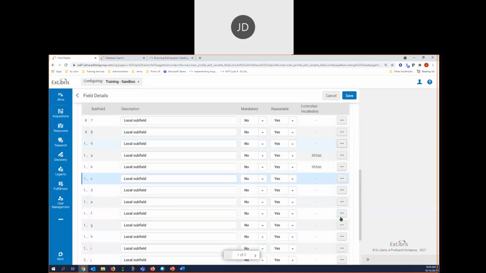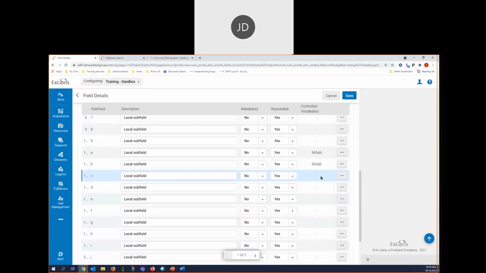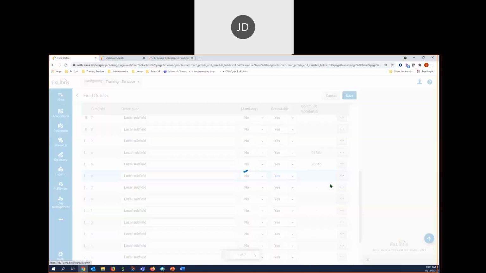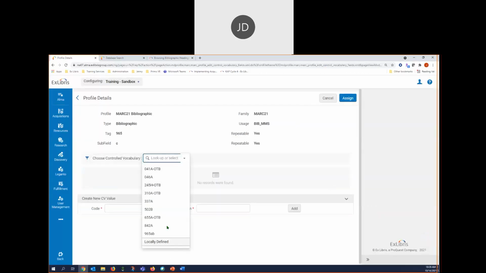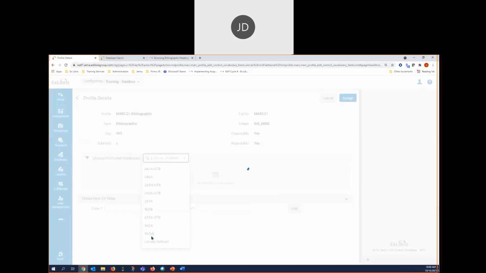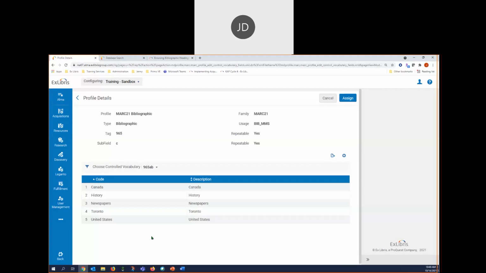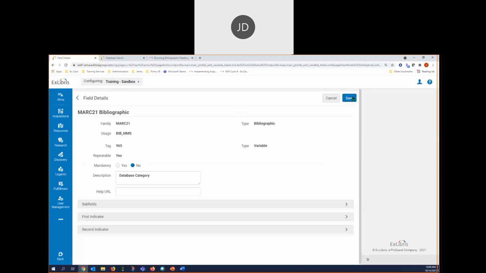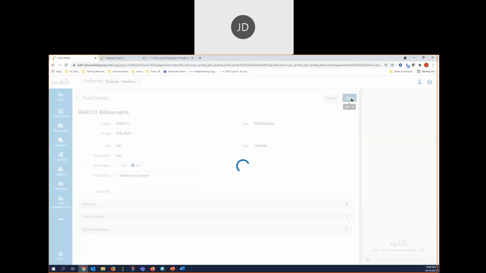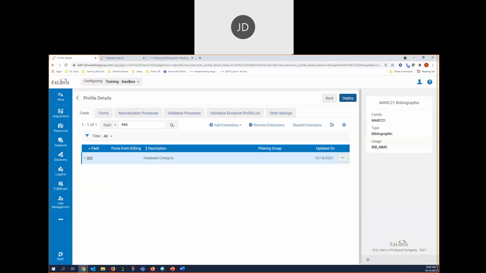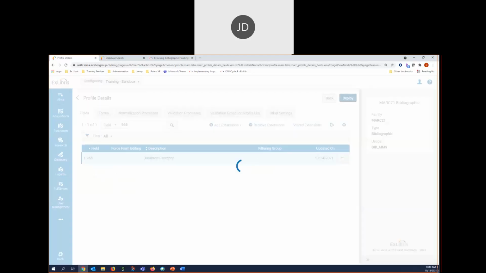So how you do this is you would choose the subfield, the line here, assign controlled vocabulary, and you want to choose it from up here. And that's where it's going to go back to that controlled vocabulary list I just created. Okay. So this is actually adding it to the 965C. And then once you do this, there are a few clicks you have to do. You have to assign it. We need to save. And you have to make sure you click deploy, because you've made a change to this table.